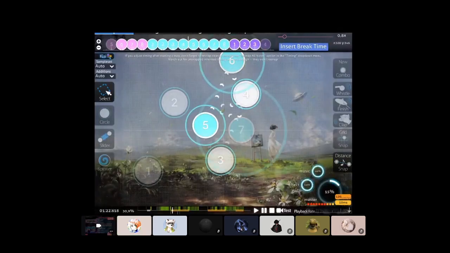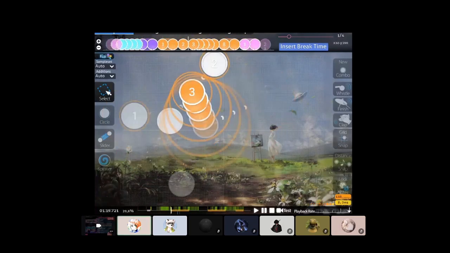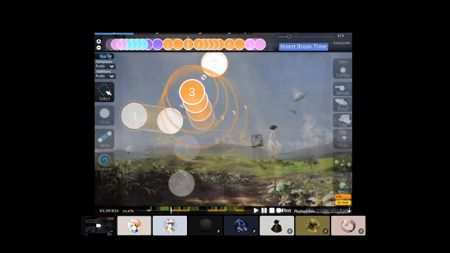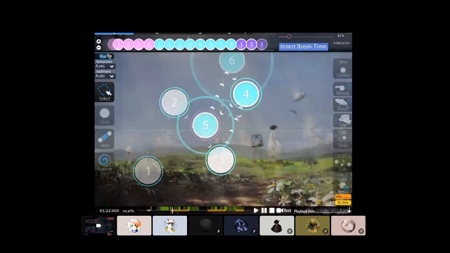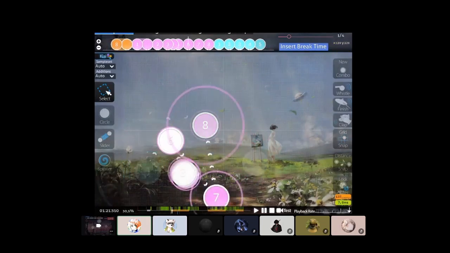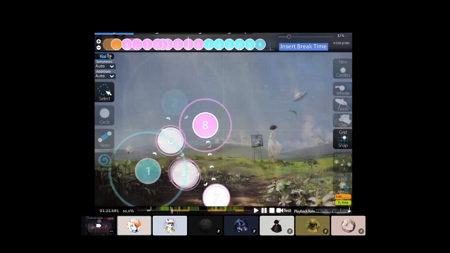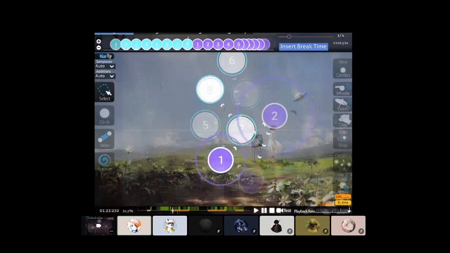So this is a mapper who's mostly known for making maps that constantly have the same kind of rotational direction, maybe even to a detrimental amount, like some of his really early maps. This map is kind of different though, because a lot of the jump patterns are sort of like this. As you can see, almost nothing here has the same angular momentum. It's basically all back and forth or zigzaggy things at sharp angles, up and down mostly.